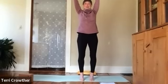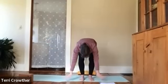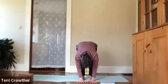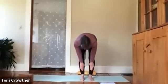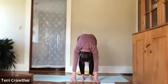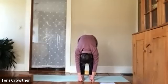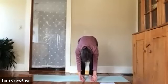So bring our heels back down, sweeping our hands back down, coming back down to forward fold. Inhale, halfway up, half forward fold, flat back. Exhale, dropping our head down, the crown down toward the floor. And then inhale, sweep our hands all the way up overhead.